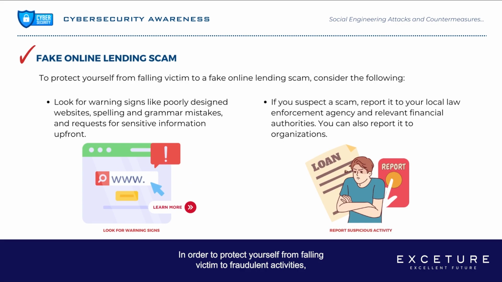In order to protect yourself from falling victim to fraudulent activities, it is important to be mindful of warning signs such as websites with poor design, spelling and grammar mistakes, and requests for sensitive information at the beginning of a transaction. If you come across any suspicious activity, it is recommended that you report it to your local law enforcement agency and relevant financial authorities immediately. Additionally, you can also report such activities to relevant organizations to help prevent others from being scammed.